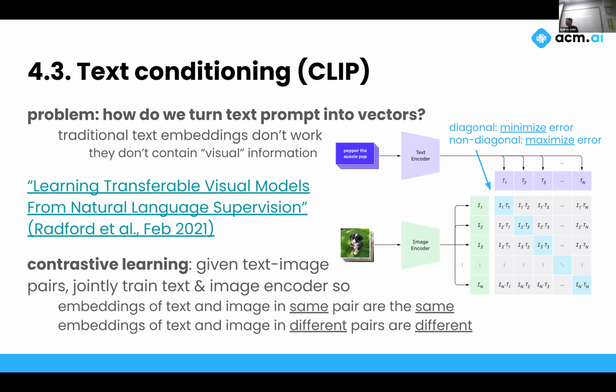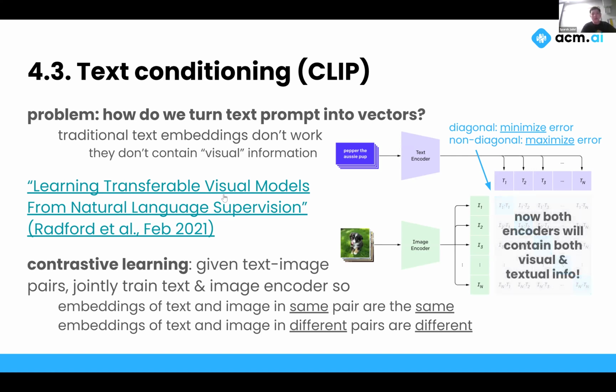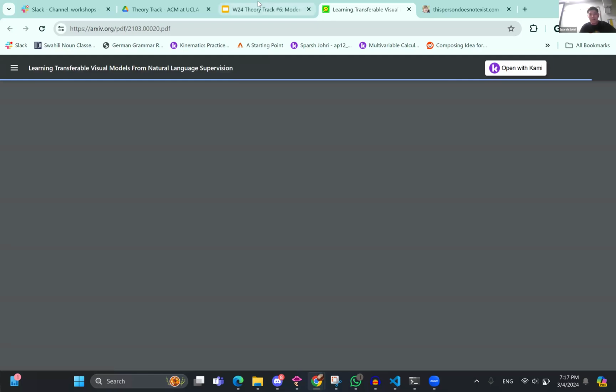Does that make sense? How do you train the text? Oh, we train them at the same time. And the way we train is just the dot product loss that I was talking about. You just backpropagate to both of them. You just train their parameters. You train them at the same time. Does that make sense? Yeah. So P1, P2, etc., and I1, I2, etc., they're both vectors? Yes. They're all just vectors. They're embeddings, basically.